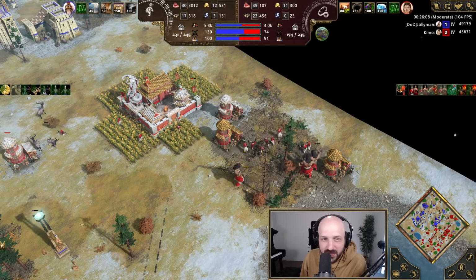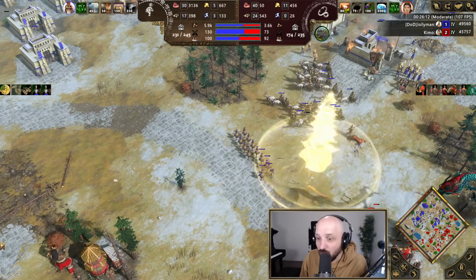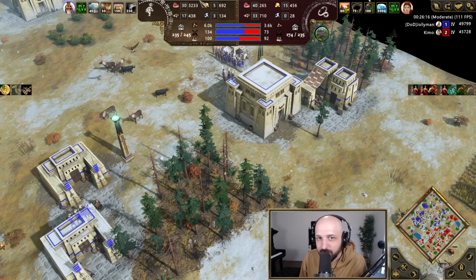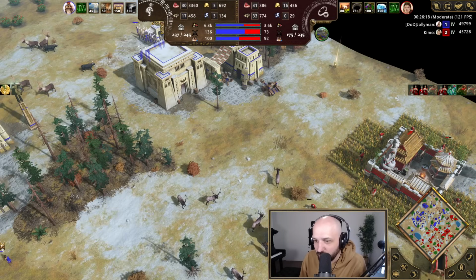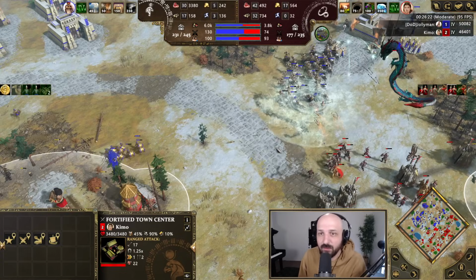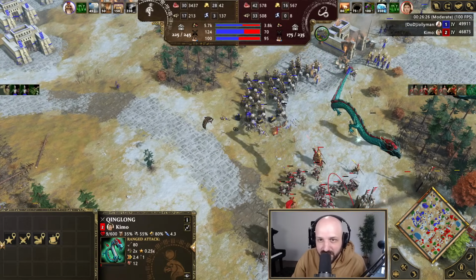Needs to find a town center. Needs to cut off the corner. Needs to get all the gold mines. Like, secure this gold mine a little better. He's actually running out of gold, though. This could be a problem. There is a gold mine over here, so potentially killing off this town center is your best bet right now, as the Qinglong does end up going down here.